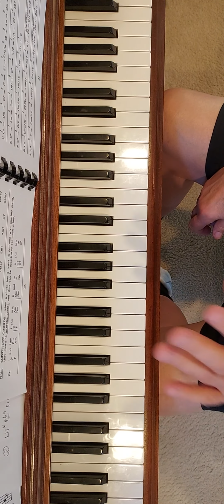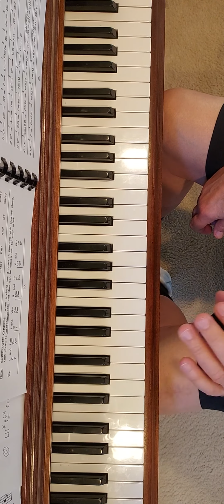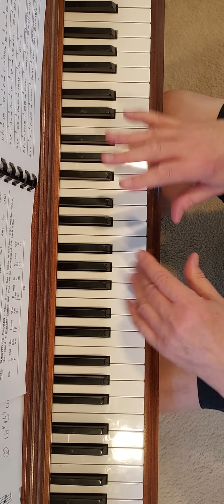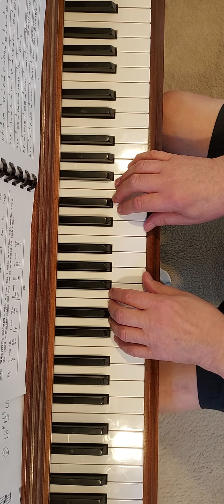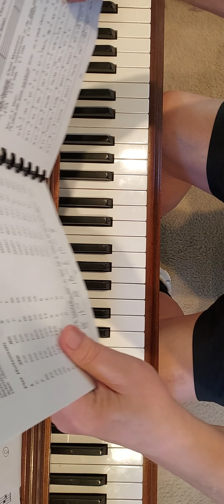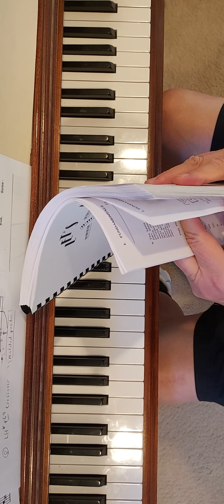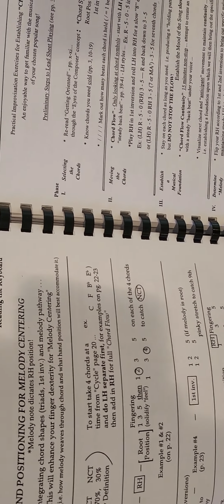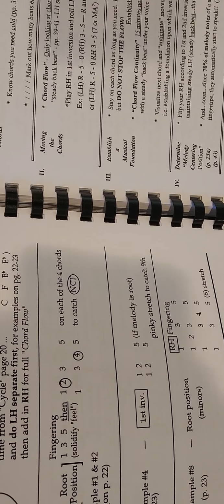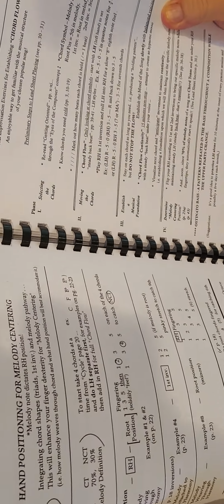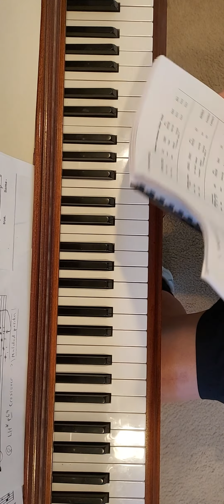The Let's Enjoy Piano method is based on improvisational, self-expressive skills that are developed away from the printed page. So you're reading the keyboard, and this page gets you really familiar with that. The chord flow connection technique for continuity is spelled out on page 23B. It has an entire layout of selecting the chords, moving the chords, establishing a musical foundation, and then determining the melody centering position. So that's in detail, which we'll go through.